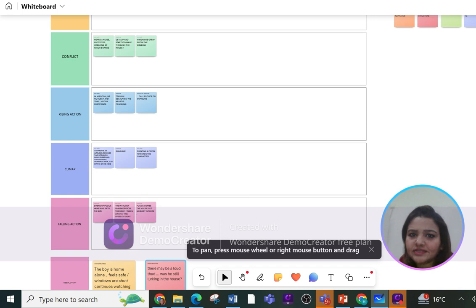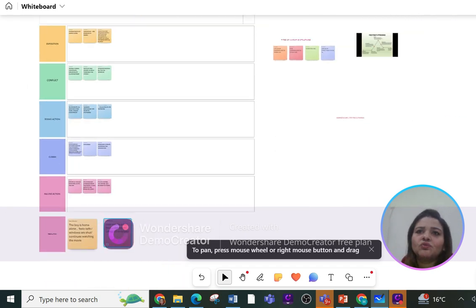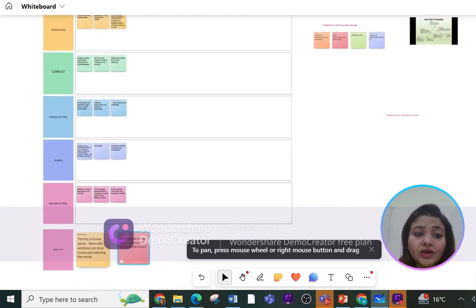So it's not a very intriguing plot that we have made, but this plot is just to make you people understand easily what a narrative structure is. And we are going to talk about different structures of narrative in my later videos. I'll be doing videos on different ways of starting a story, the ways of ending a story, and also how to structure a plot, and the other things that we haven't talked about in this video. What is foreshadowing, what is flashback, what is flash forward, how to include a dialogue, right? And the different ways of improving expression, right? That we are going to do in our later videos.